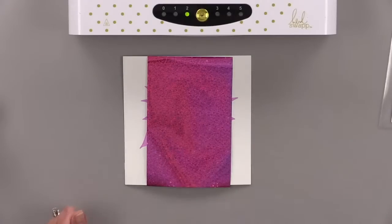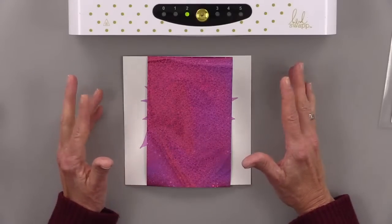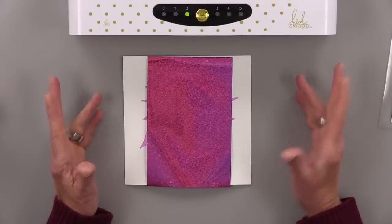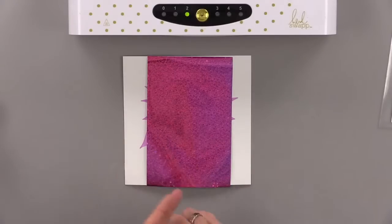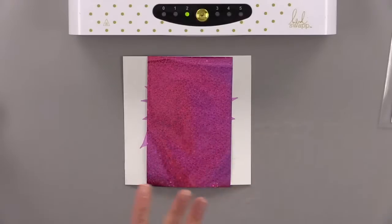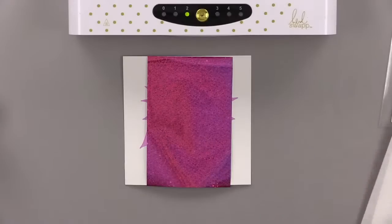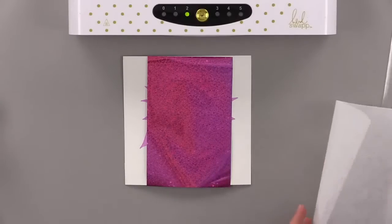Now, you could use Deco-Foil Transfer Gel, either the Blanco or the Duo, and wait for it to dry. But I'm in a hurry. I want to do this and I don't want to deal with pastes and gels. I don't want things to dry. And I'm not looking for that crisp look. I'm looking for a more distressed look for this. So that's why I'm doing it this way.